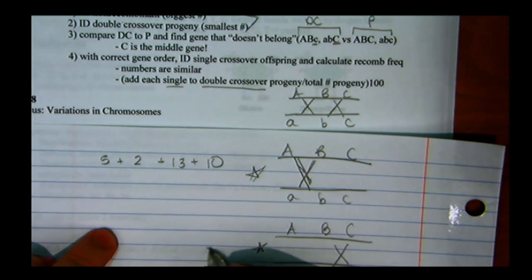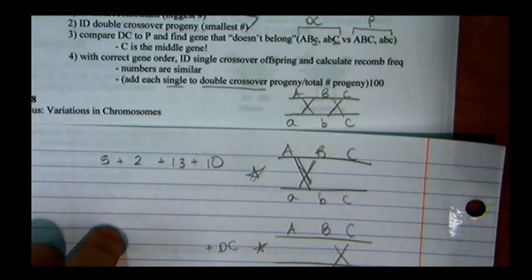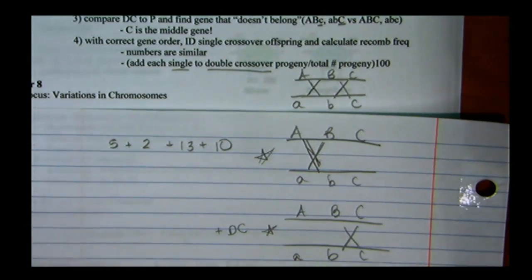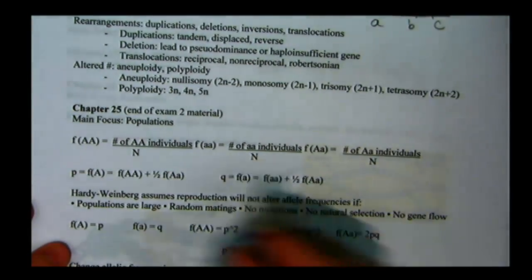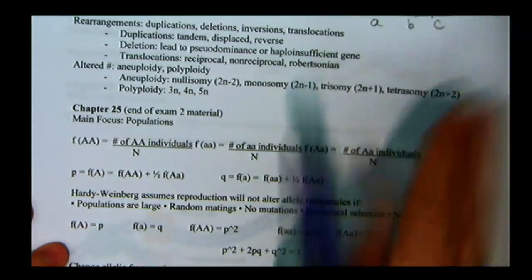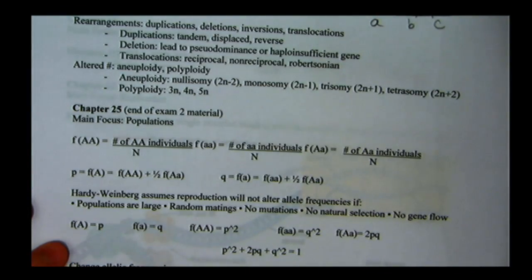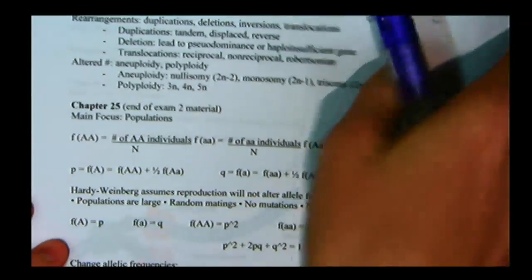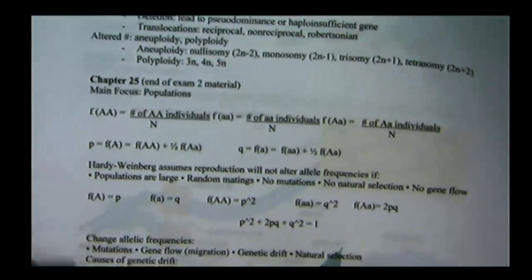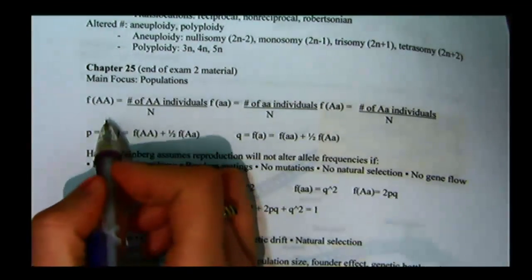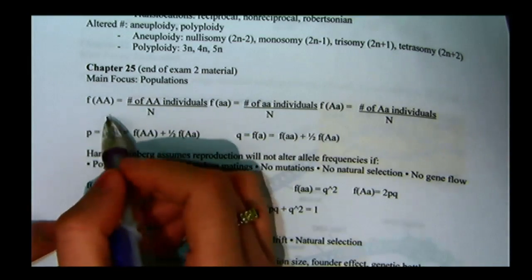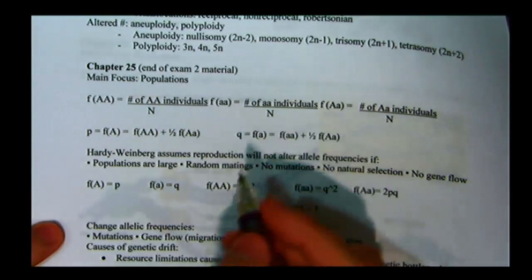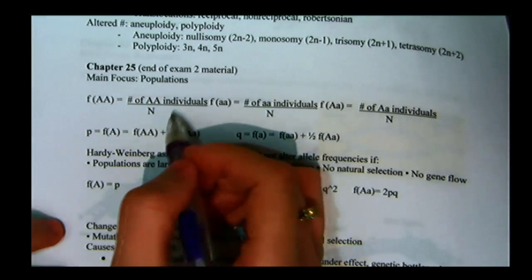And then chapter 8 here, this was populations, especially Hardy-Weinberg, if not exclusively Hardy-Weinberg. Okay, and so I give you all of the formulas that you need. So if you're finding the frequency of homozygous dominant, remember that would be your genotypic frequency, not your allelic frequency. You just take the number of total individuals that have that genotype divided by n, which is every single individual. Same thing if you're finding the homozygous recessive or the heterozygote.